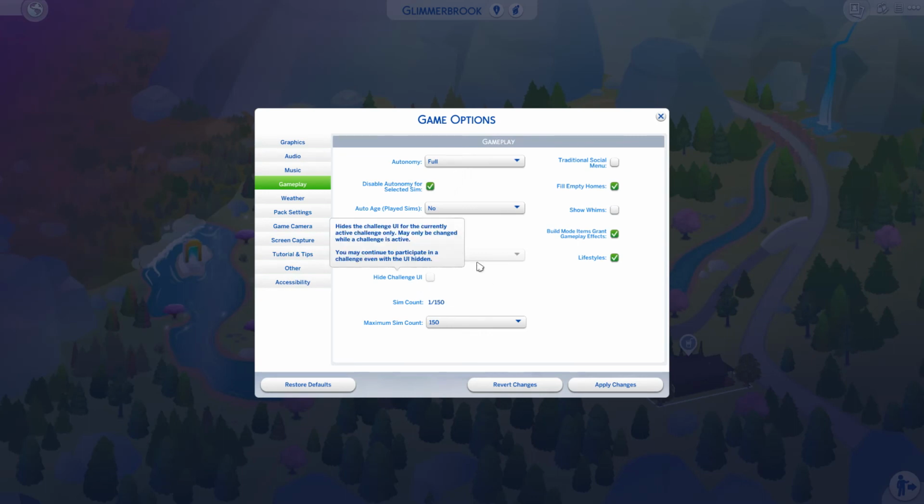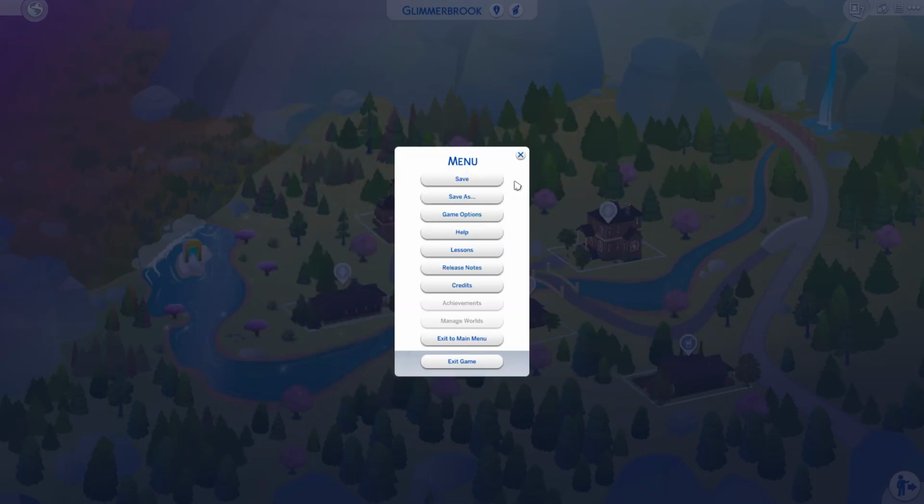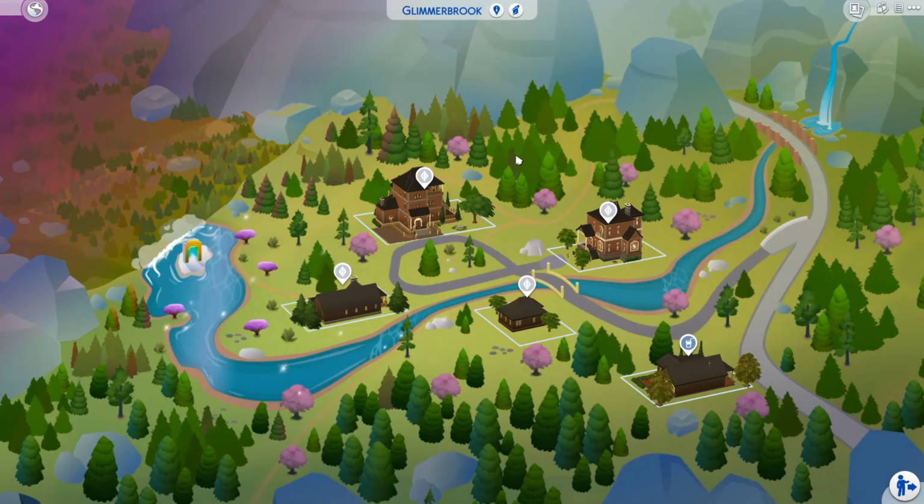All autonomy is full, but nobody ages currently, because I didn't want people to be aging up while I was building on this. So this is the world. I'm very pleased with how this whole thing has gone. I'm going to finish up Newcrest, and then I will be making this save available. And I'm actually thinking to start a new series with this save.